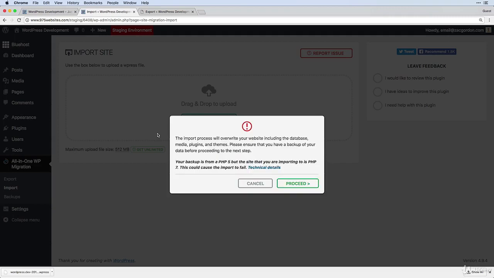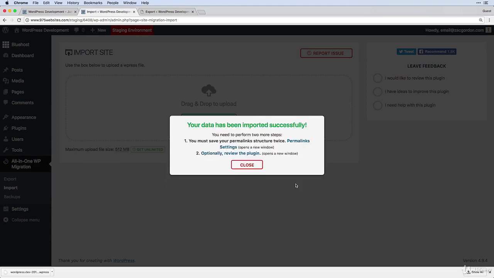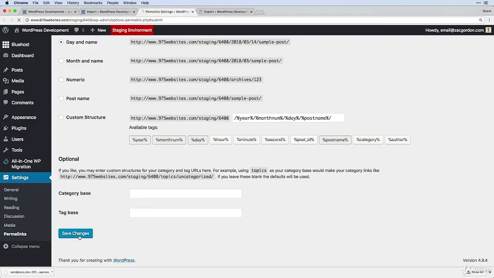And then once it is complete, you'll see any notices or warnings telling you that it's going to override the process. And in this case, since in local development it had PHP 5, that should be changed to PHP 7. Otherwise, you shouldn't see this issue, but that may cause it to fail. Hopefully, we're going to be okay in this case, but a good note to make sure that in Local or in DesktopServer, you make sure that you have the latest version of PHP to match your server setup. But let's go ahead and proceed. And we'll see that it goes through the process of updating our files and our databases, and then asks us to do the same process of going to permalink settings and clicking save changes there.